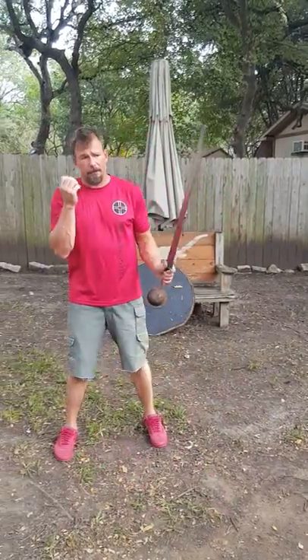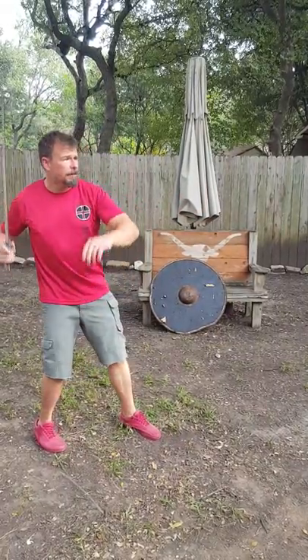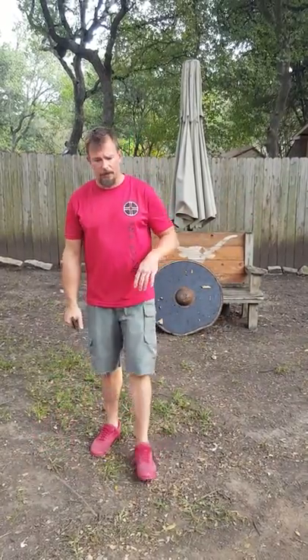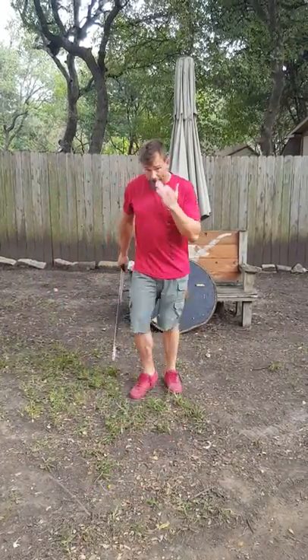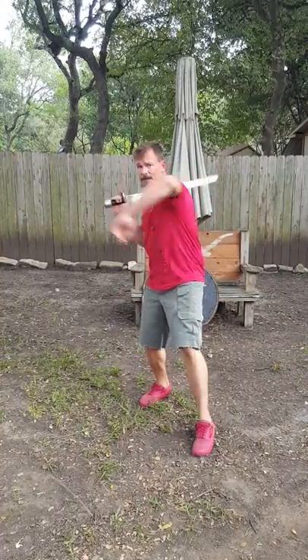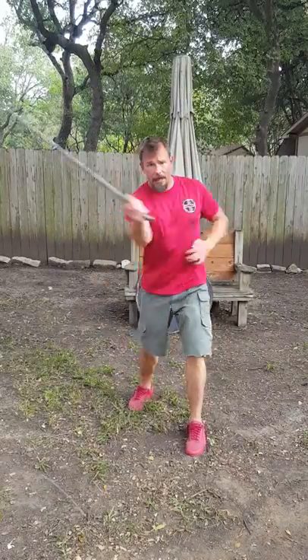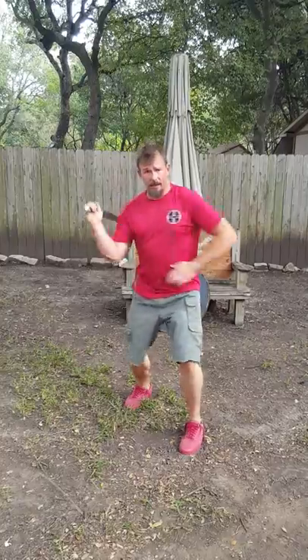The idea with these drills to really work the hand and the forearm is that the grip is relaxed when it's back here in this passive guard, but as it sends out, you're really squeezing the grip at the end — but right at the end only. There are going to be sections of cutting and then shield. I'm only going to be cutting, sending to the primary 45 degree, and then the second cut. You'll notice that when I'm cutting, I'm sending the cut out far and trying to get as much range and really squeeze my hand and forearm muscles at the end of this cut. I'm still using my body and my core, but I am focusing on the squeeze.